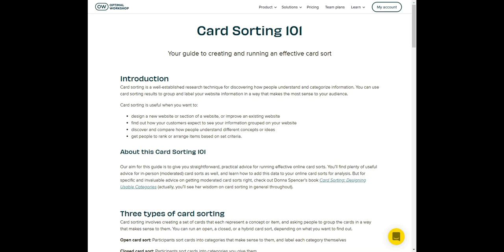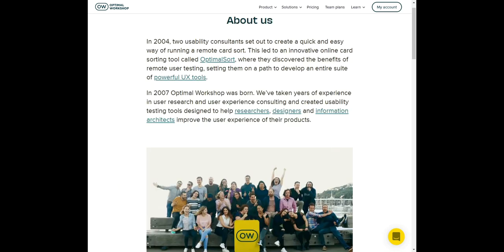The first thing I've got up here is from Optimal Workshop, and I should talk a little bit about the company. They are a New Zealand-based company who have been very kind over the past few years to give us access at the University of Toronto to use their tools and put them through their paces.